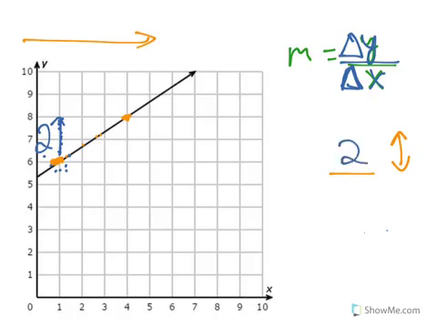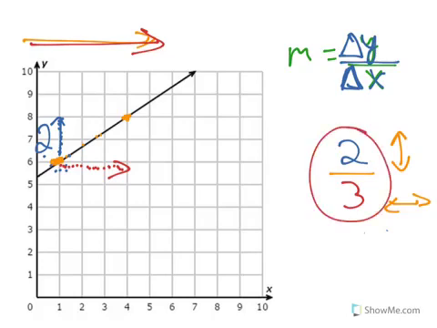The bottom number is, what is the change in x? My change in x. Again, reading from left to right like you would read a book, from my first left point over how far till I get in line. It's 3. 3 to the right. So my answer here would be 3 to the right. What is the slope of this? 2/3. Now, I do always want to check that my fraction is reduced.